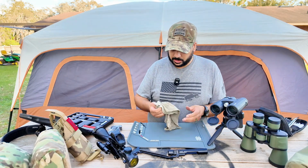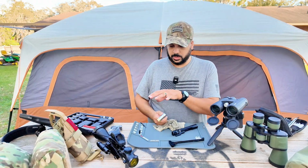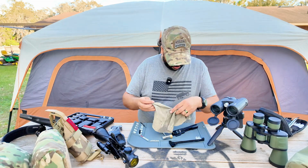Overall, this is super awesome. It's great if you're doing actual gunsmithing, fixing things, or just cleaning. It's durable. It's a decent size for us. If you're working on something really big, it's a good enough size to do those little projects.